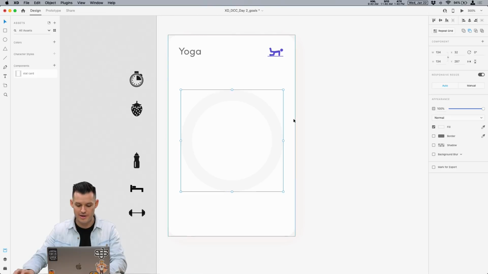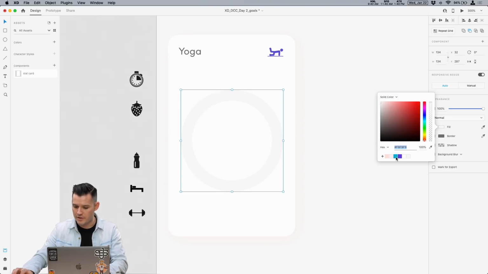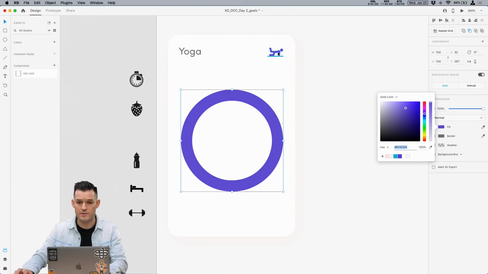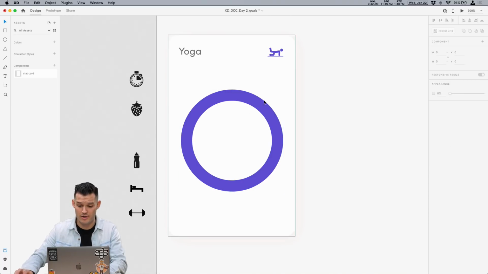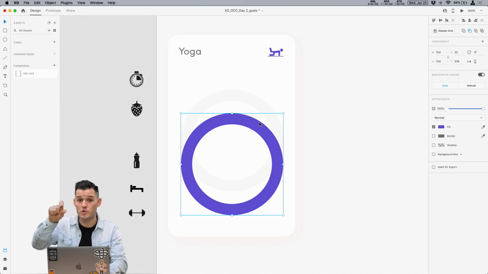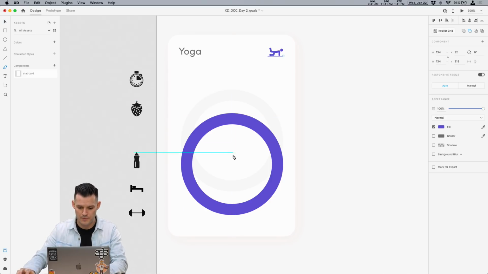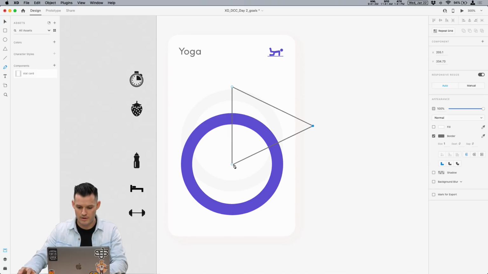Let's shrink this pie chart down and let's bring another one on top of it. And now we're gonna fill this with a color. Since our icon is purple, let's do purple for the pie chart. And here's what we're gonna do now. We have a second version of our pie chart. We need that percentage or the piece of the pie, not the whole thing. So why don't we bring our pen tool out? Why don't we find the very center of this ellipse that we're working with? And we're gonna drag up, over, and back in like this, okay?